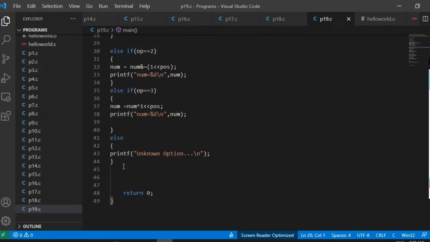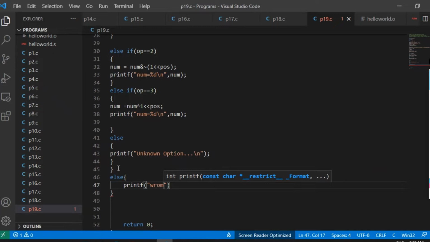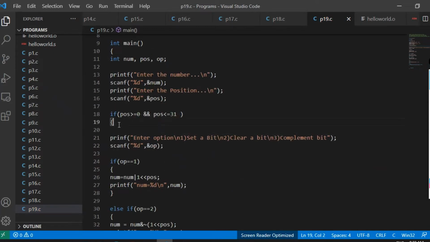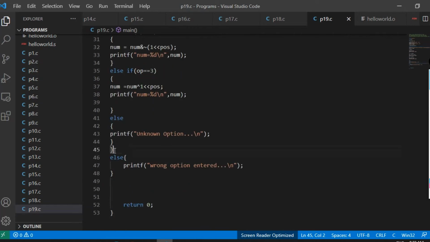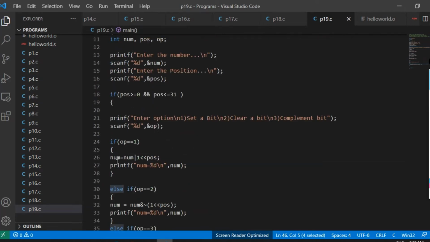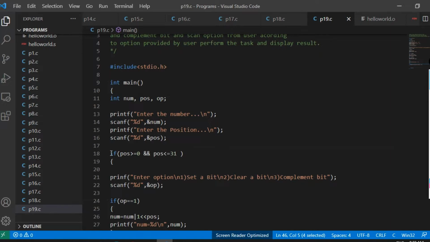All these things will come inside this if condition. Else condition, printf wrong. This if condition will end here, and this else is the part of the first if.